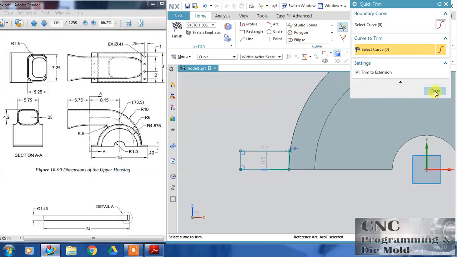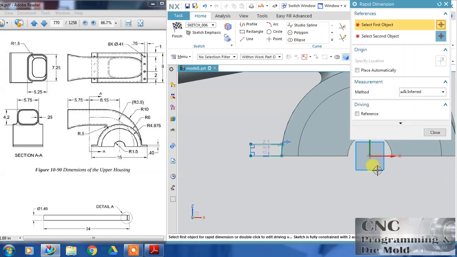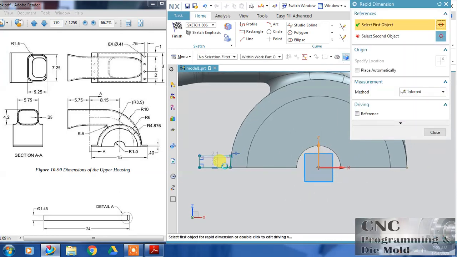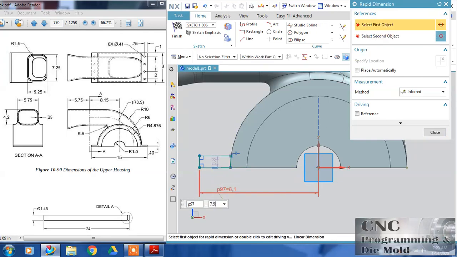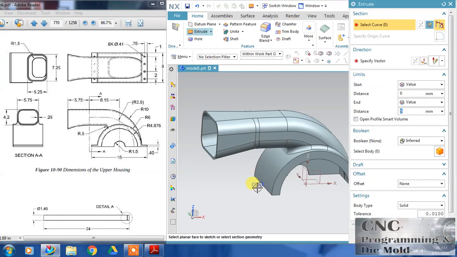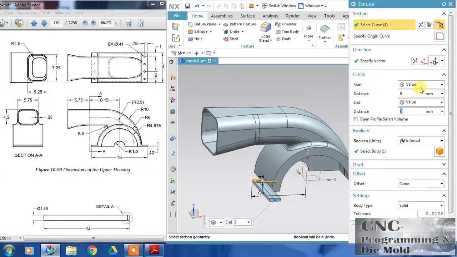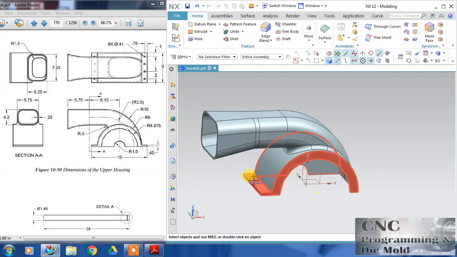Now only dimension remains, so let's dimension. 15.8, 7 is the distance, 7.5 is the distance, and thickness is 0.4. Enter. Now finish the sketch and extrude this by using symmetry value, and value is 4, and unite and click OK and hide the sketch.